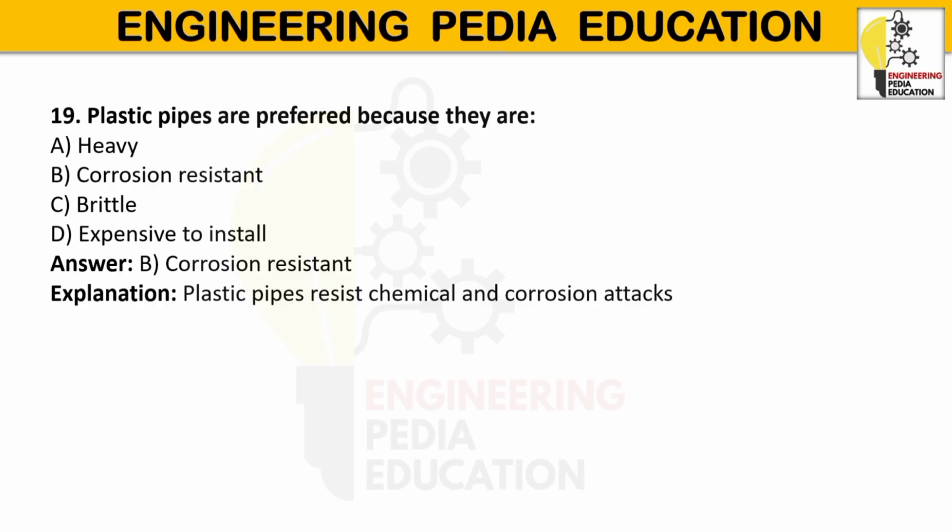What are plastic pipes made of? PVC, CPVC, HDPE, and PPR. Why are plastic pipes preferred over metal? Because they are lightweight, corrosion resistant, and require less maintenance. Name two common plastic pipe uses: water supply and drainage. One major disadvantage of plastic pipes: they do not have a long life. One limitation: some types are not suitable for very high temperature.